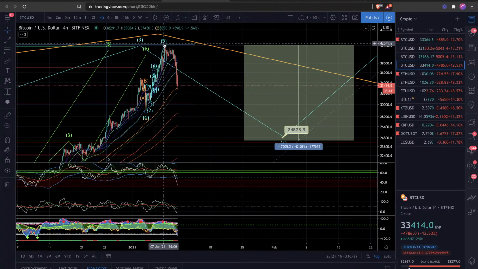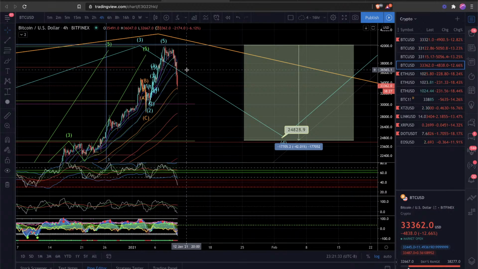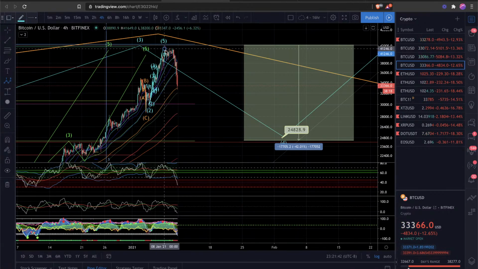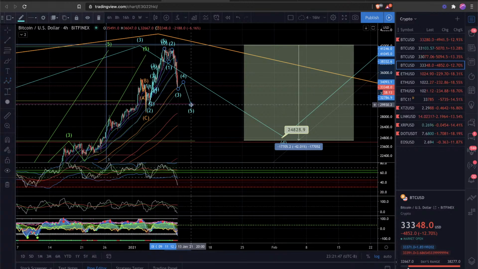Honestly, if this is basically a wave 4, then that means we would have to move down in a 3-wave fashion instead of a 5-wave. But we can do a 5-wave move down if it's like a zigzag. Basically, a 5-wave move would have to look something like this. So say this is a 1. We'll go into a smaller time frame and look at it. So say that would be our 5-wave move down.